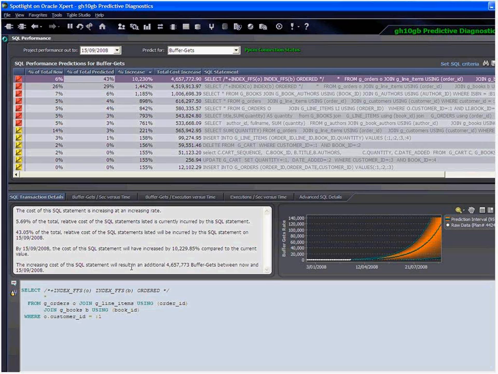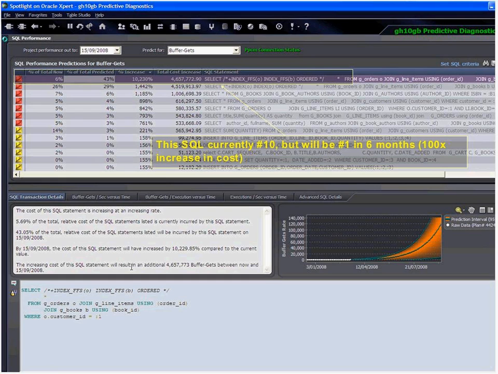The icon to the left that you see is red or yellow. Red means exponential, that's the worst case scenario. Yellow means linear. We don't see it here, but if you have any green, those would be linear or constant. And gray would mean that there's no correlation whatsoever, and so there's no point trying to do a prediction. Also looking on the screen, the text here basically lays out exactly what we're looking at for this particular SQL statement, if it's hard to make sense of it.